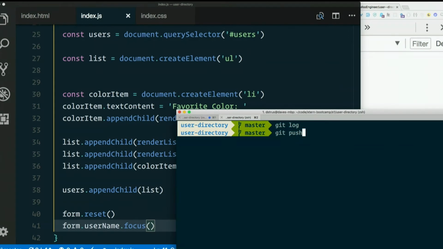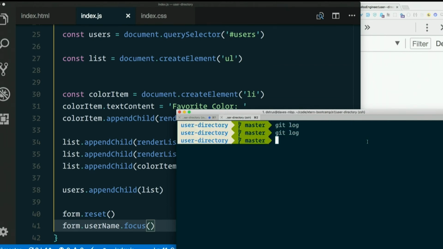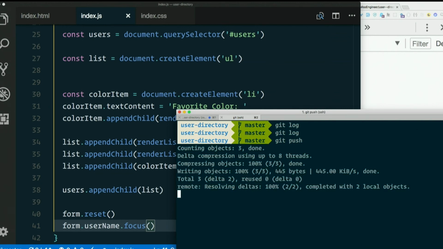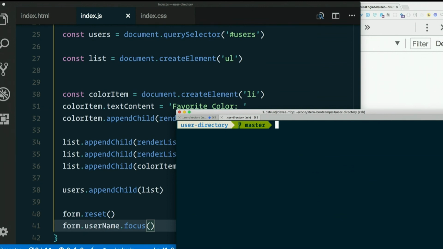Let's git push. Because you'll notice in the log there, this is just local. It's not on origin master yet, right? So this is showing us that this is where GitHub is. This is where we are locally. So we have something that isn't pushed. Just in case our desk jumps up in the air and lands on top of our laptops, we want to push that so that all our code is in ye old cloud. Very nice.